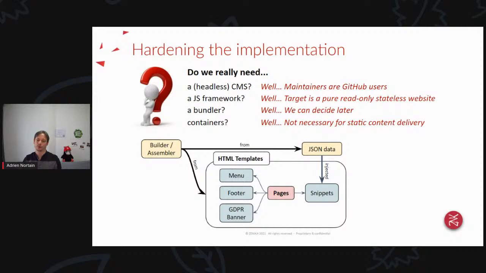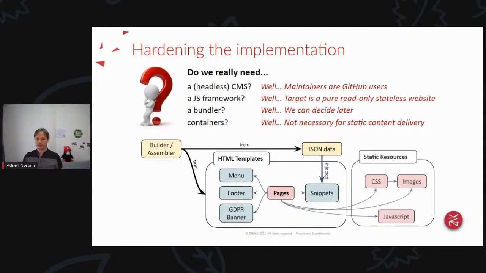Only if you agree, because otherwise we don't even trigger the script. So putting this together, we have pages from dynamic content and from more static content. And these pages reference static resources, CSS, images, and just a very small bit of JavaScript that we want to get rid of at some point, because I think we can do it fairly easily. So that's all.